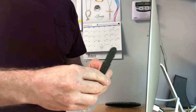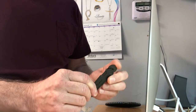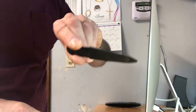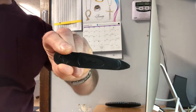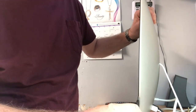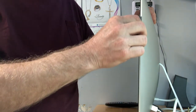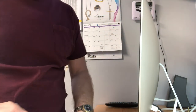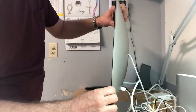Here is the pizza cutter tool. You can see it has this end that turns. I got this from the good folks at iFixit. What we'll do is take this, stick it in here, and roll it all the way around. That will loosen the glass so we can take it off.